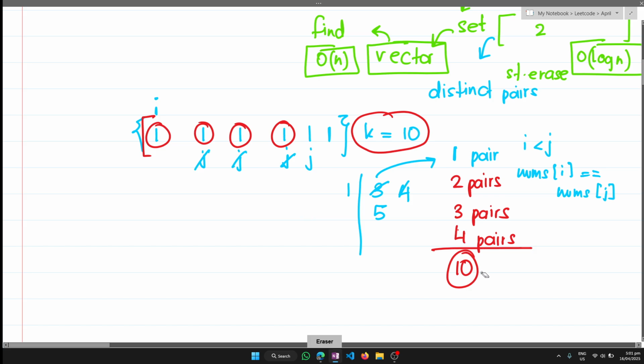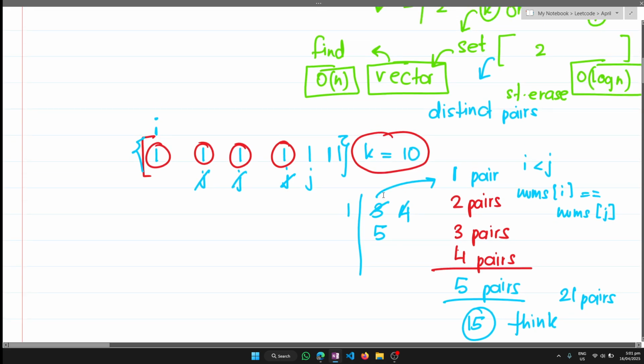Then how many pairs would I have had? I would have had five pairs more, so 15 in total, right? In that scenario, what would have been the answer? Think about it. And let's just say you had one more one, so 21 pairs. In that scenario, K was 10. In that scenario, what would have been the answer? Just think about it. I'm not going to give you the answer. Just think about it, and then you can very easily go and check the answer from Leetcode's environment.